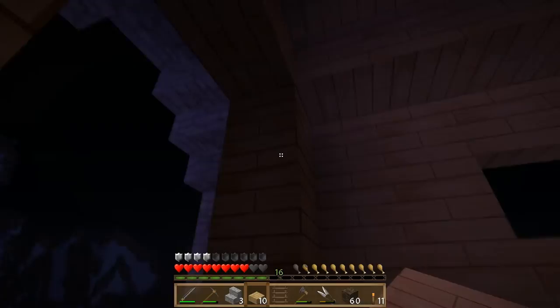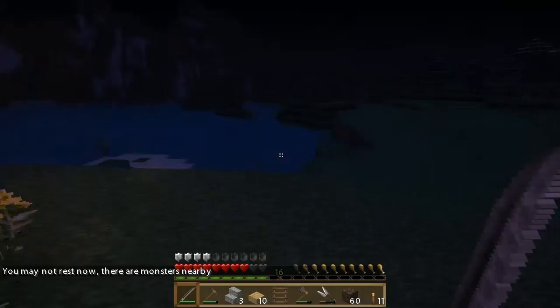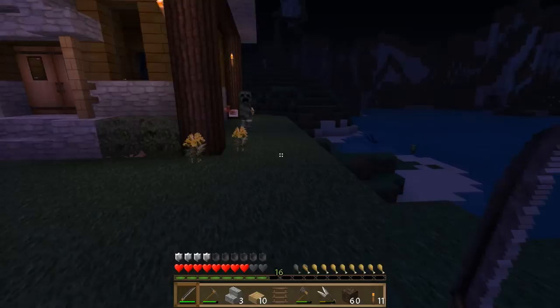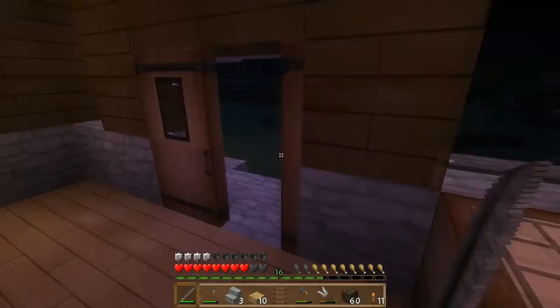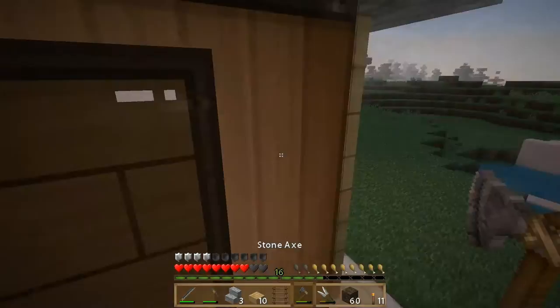We'll need to get a little bit more spruce because we need to still make those upside down stairs for our windows here, and we need to patch that hole. But we can wait until daytime to do that. There's a monster nearby — looks like it's time to go monster hunting. Hello monsters. I see you. Not you, chicken — you get out of here. That creeper — let's kind of draw him away from the house. If he blows up, we kind of don't want him blowing up next to the house. He's down now. That should allow us to sleep. So we'll sleep real quick, and then grab some more spruce.